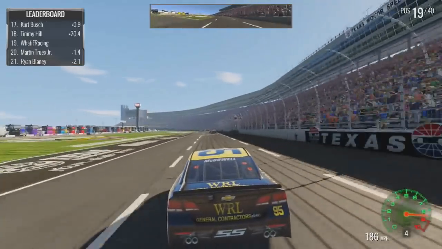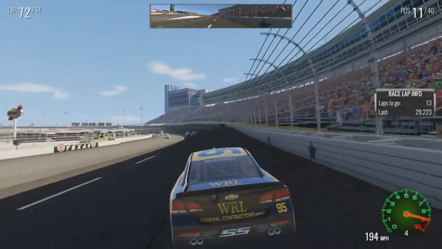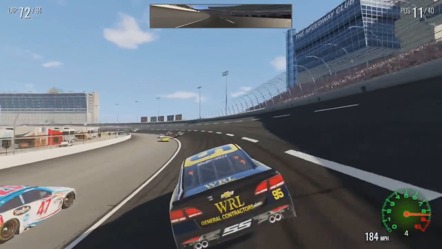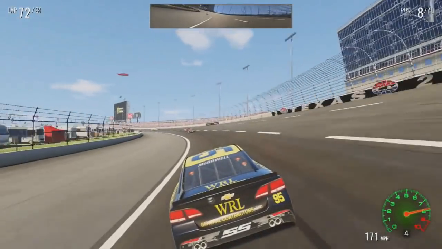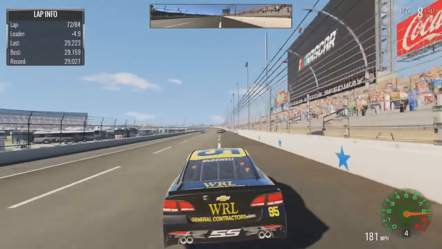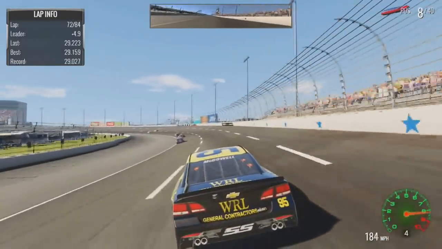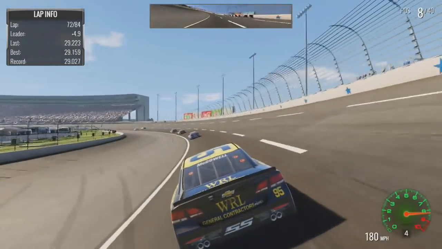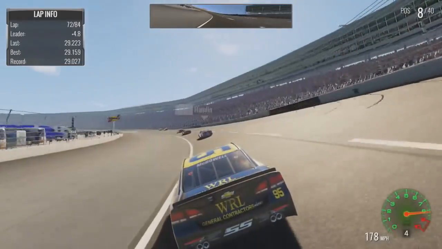More people leaving pit road, so this might be the last of all the pit stops. I'm not entirely sure, but already up into the top 10, so that's nice. And we're going to be cycled out in 8th place. Damn. And Hamlin looked like one of the few people to gain a good amount under that. So he's going to be the most recent driver with fresher tires, so he might be able to work his way up through the field.